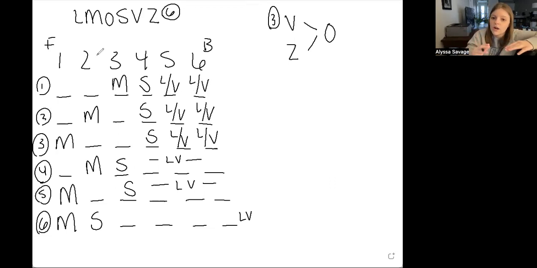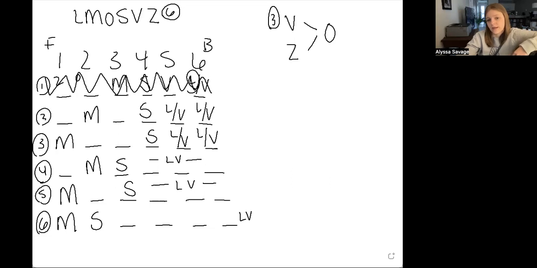No matter where I put V, I can't fit the rest of this rule. Even if I put V in 5, that means I have to put L in 6. No matter what, the Z and the O only have those 2 options, my number 1 and my number 2. And it's breaking the rule if I put either of those there because V is still after O. So rather than trying to force anything to happen, we're just going to eliminate it.